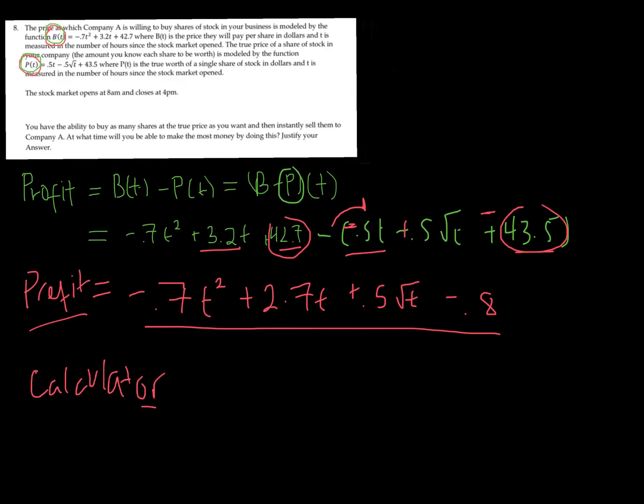And it's important, you can do this on your own, maybe using Wolfram Alpha, that you're looking for t values in between what? So we know that we're working between 8 a.m. and 4 p.m., and t is the number of hours since the stock market opened. So at 8 a.m. my t value is 0. So I'm going for anything between, so t greater than or equal to 0, but less than or equal to, it closes at 4 p.m. And so that would be 8 hours after. So some t value in between 0 and 8 so that it's in the time when the stock market is open.